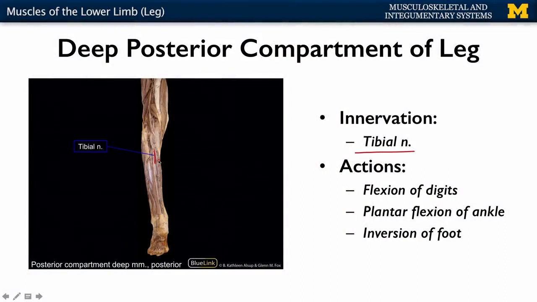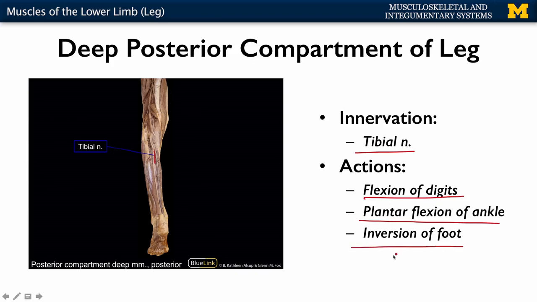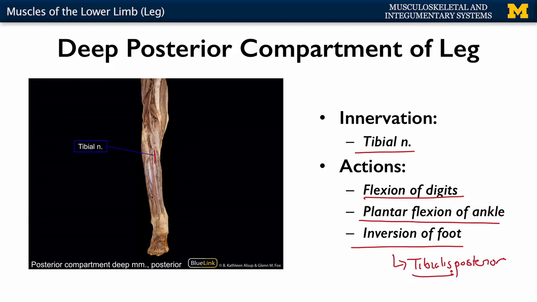If you reflect those superficial muscles out of the way, you're looking at the deep posterior compartment of the leg. These are similarly innervated by the tibial nerve, which you can see in this image sending muscular branches to these muscles. They also play a role in plantar flexion of the ankle, but it is such a minor role that if something happened to the calcaneal tendon, gastrocnemius, or soleus, these muscles could not compensate. Certain muscles in this compartment also play a role in flexion of the digits - curling the toes - as well as inversion of the foot, because this compartment contains the tibialis posterior muscle. Their tendons extend into the foot, allowing them to act on the digits and on the subtalar and transverse tarsal joints.